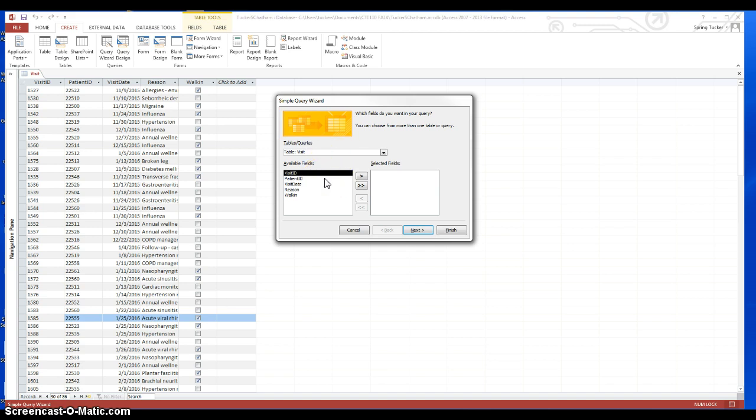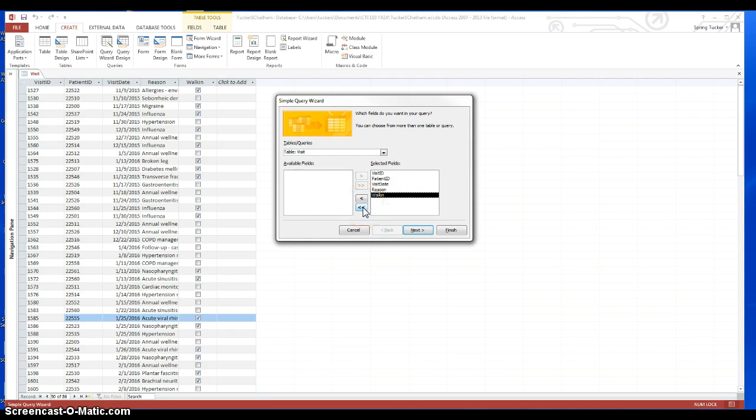in order to create the query, we have to look at the fields in this list box on the left. These are available fields. These are fields that exist in the table or query that is selected up here. We can send all of these fields over to the selected field side by clicking the double right arrows there. Notice that sends them all and in the order that they existed in.